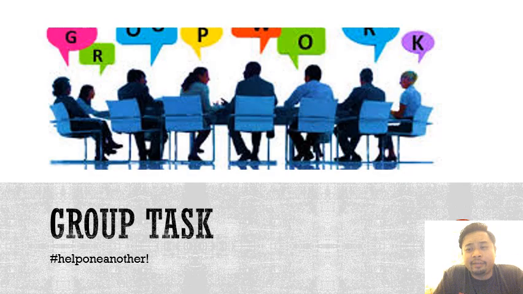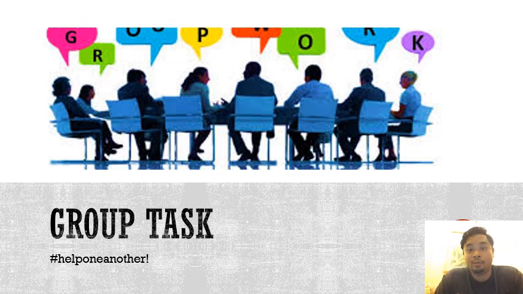All right, so next up we've got group task. Now there are two separate tasks for each of the classes here. So 1st period you're going to have a specific task, and 3rd period you're going to have a specific task. So in that clear folder where the directions usually are, there's going to be two different folders. Now one of them's labeled Math 7 and one of them's labeled Math 8. So 3rd period, you know you guys are my Math 7 class, so all of the directions and materials are going to be in that folder for you. Math 8, my 1st period class, all of the materials are going to be in that folder for you. So take a look at those two folders.